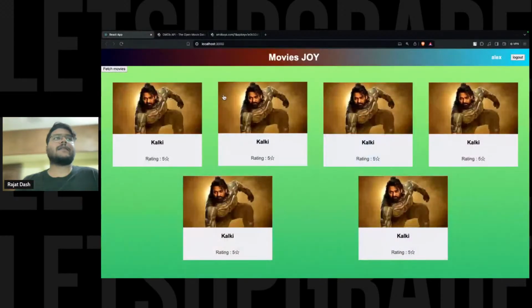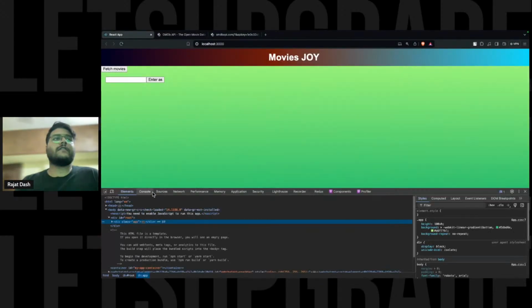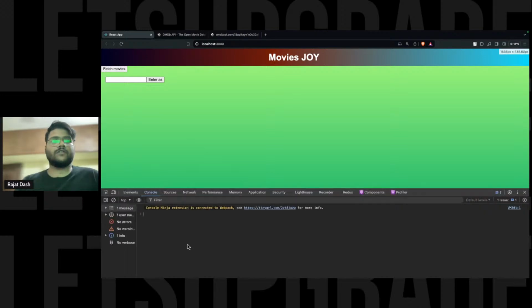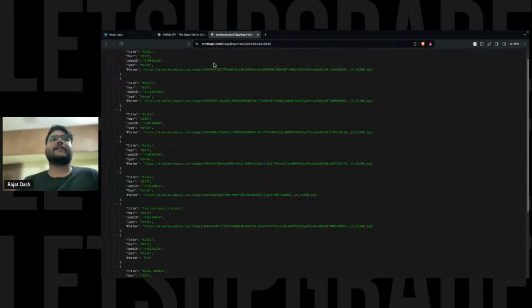Now, in our React application, I'll refresh it and look at my console. If I click this button, something came. In the data, I have the same response I got from here.